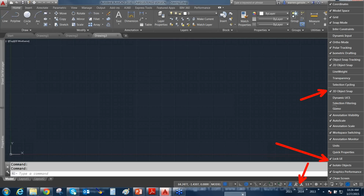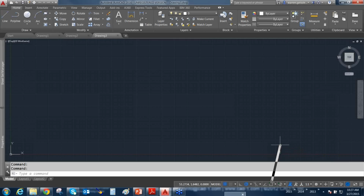Okay, so where are my O-snaps? So I check this box and my O-snaps are on, right? No. You check that box and the O-snap button is visible. It doesn't turn it on. We've had a lot of people who call and complain and go, well, it's broken. I keep checking it on and off and nothing happens. Well, sure it does. It appears down here. Then to turn it on and off, you have to click the button down at the bottom of your screen. You'll notice it changes color. That turns it off and on. I know it's a little thing, but we've had a lot of complaints about that. People going, it's broke.